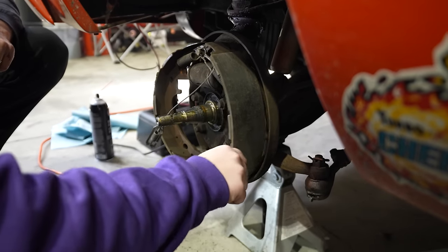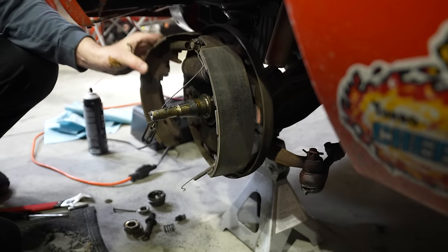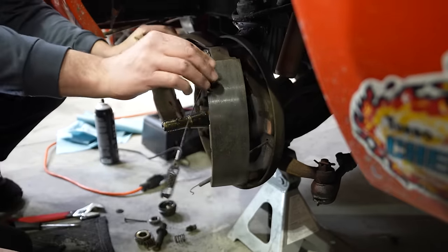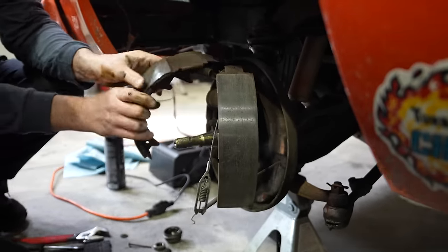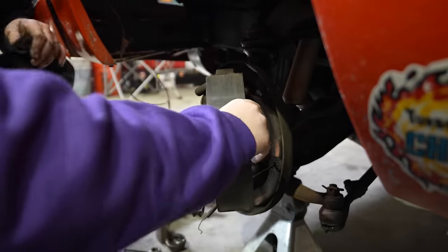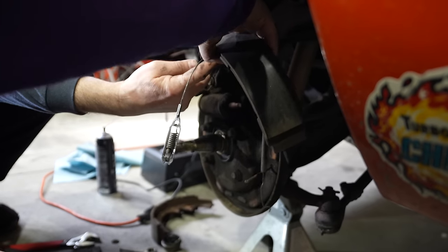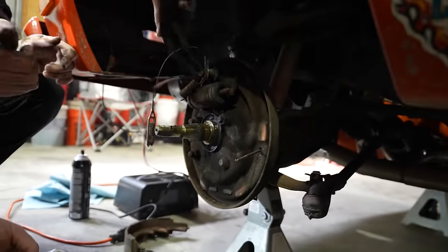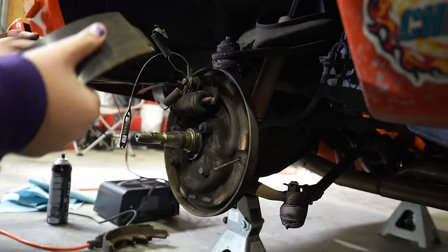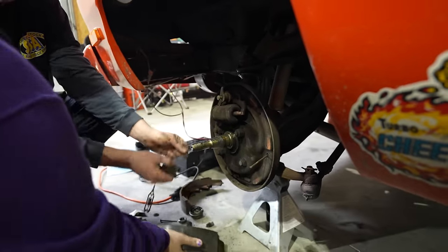Nice. Now, we're going to be fighting all these springs that are keeping all this together. So what we're going to do is take the pad and just turn it, and it'll come out. This spring is what's holding it up. So pull it off of this pin at the top, pull it straight that way. There you go. All these pins and springs can all come off.